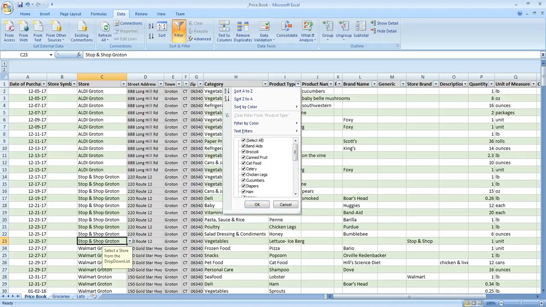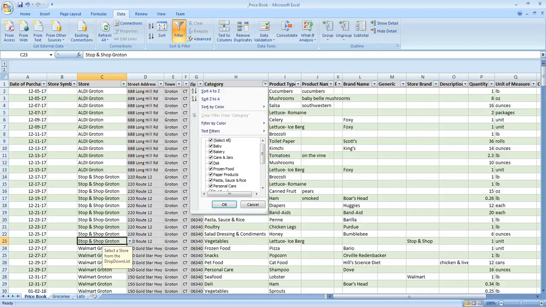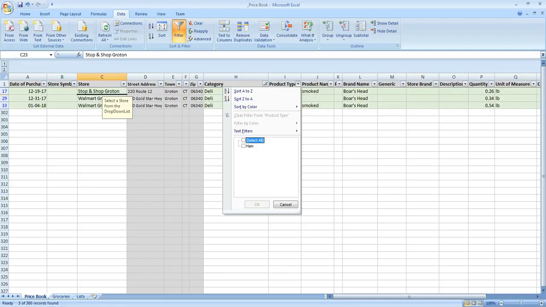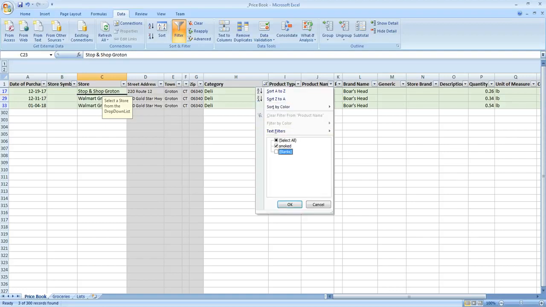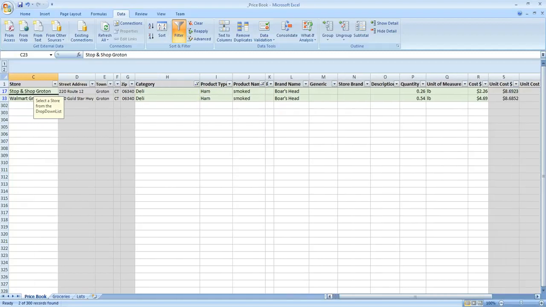Maybe we want to filter on ham, so we know that happens to be in the deli category. So we'll go to deli, and that'll help us get to ham. Oh, it's the only one, ham. So we can immediately filter to ham. Great. Again, we're looking at ham. Do we want to look at smoked ham or regular ham? Maybe we only want to look at smoked ham. Okay, so we're drilling into what we want. We're done looking at that. So, fine. We can start over, go to the clear button, start over.